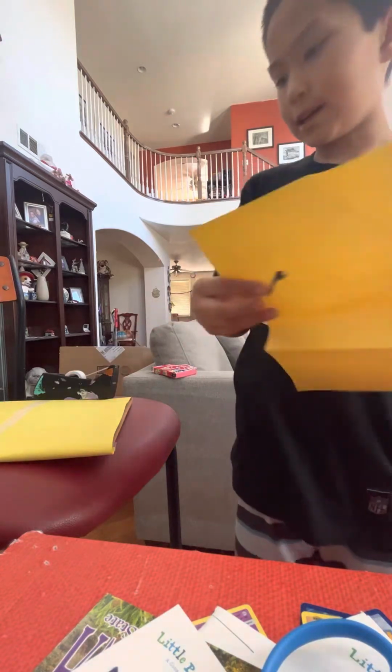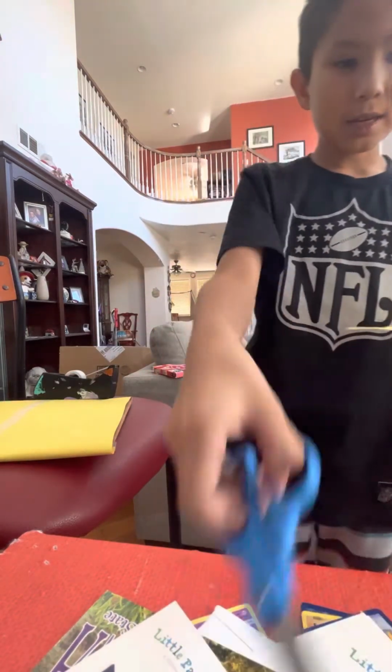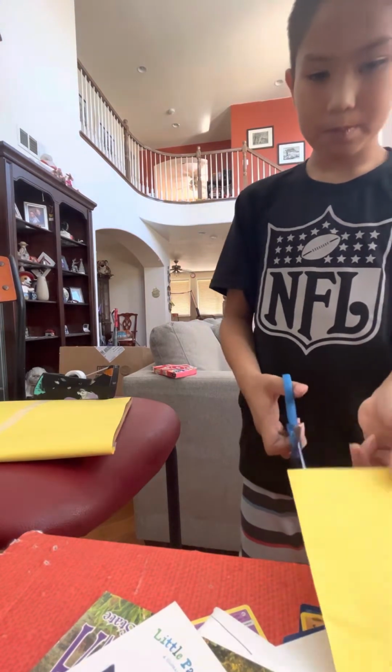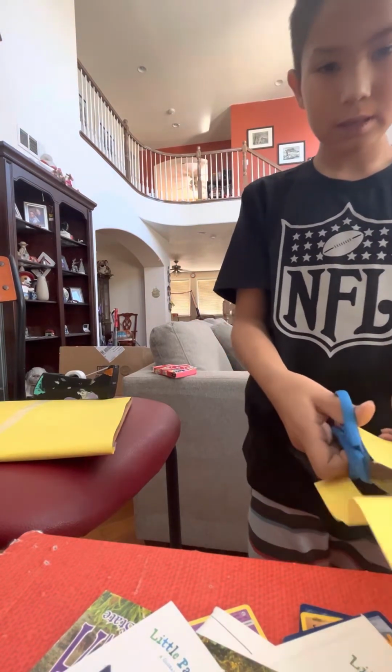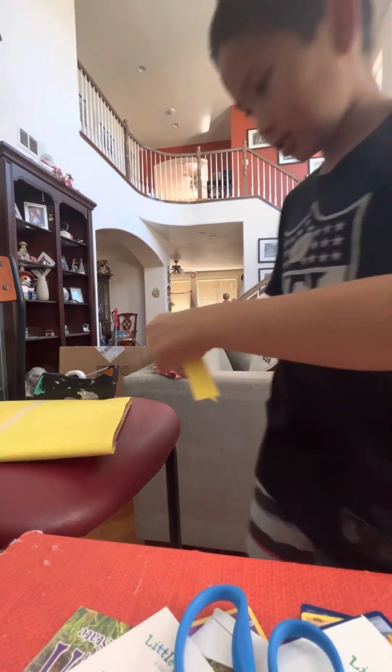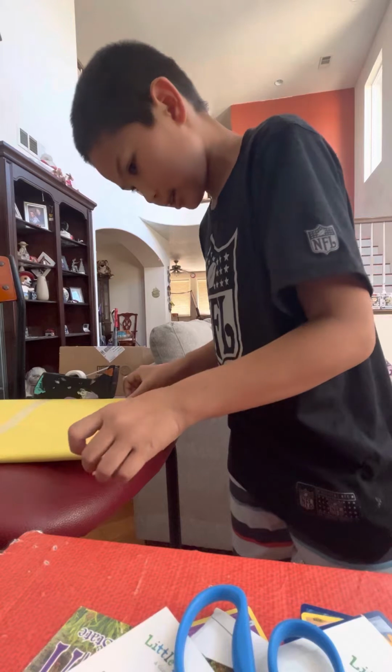Get like another piece of paper and just like cut like the whole paper. And then just set it right there.